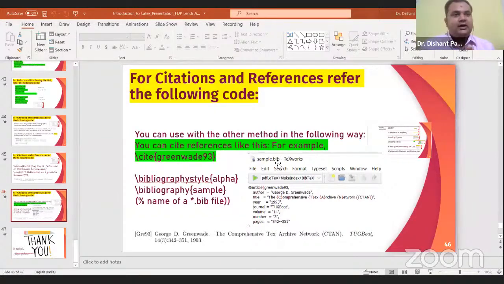And one more thing, some journals have their own specialties, like instead of this AFL, they are using the inst command for inputting your university name. So you just need to keep in mind these three or four changes. The rest of the things will automatically be taken care of when you are using the new template. So focus on this, amend these changes with some minor tweaks, and you will get your new document with the new template.